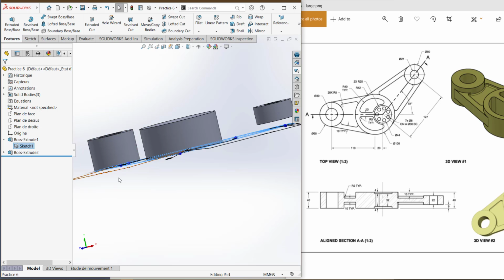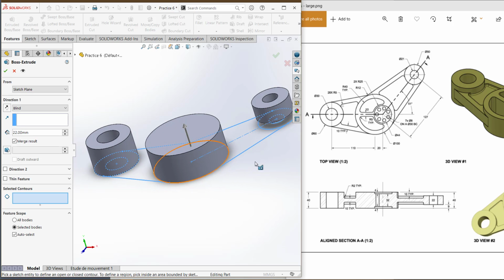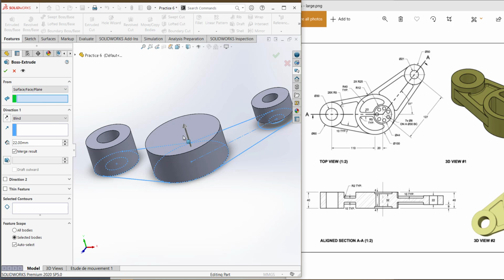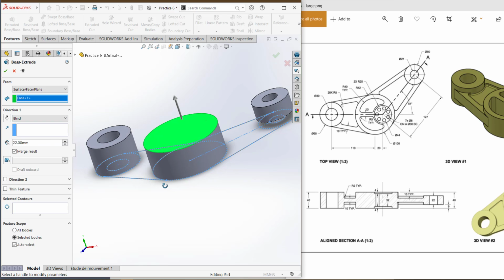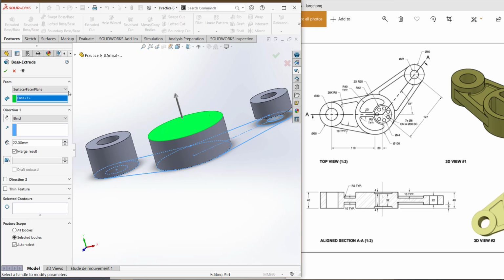Okay, still with the same sketch, we will do another extrusion. In this case, we will extrude from the top plane. Here we see that there is a 10 millimeter distance from the top plane. So let's see, from surface, this top surface, now it is offset.